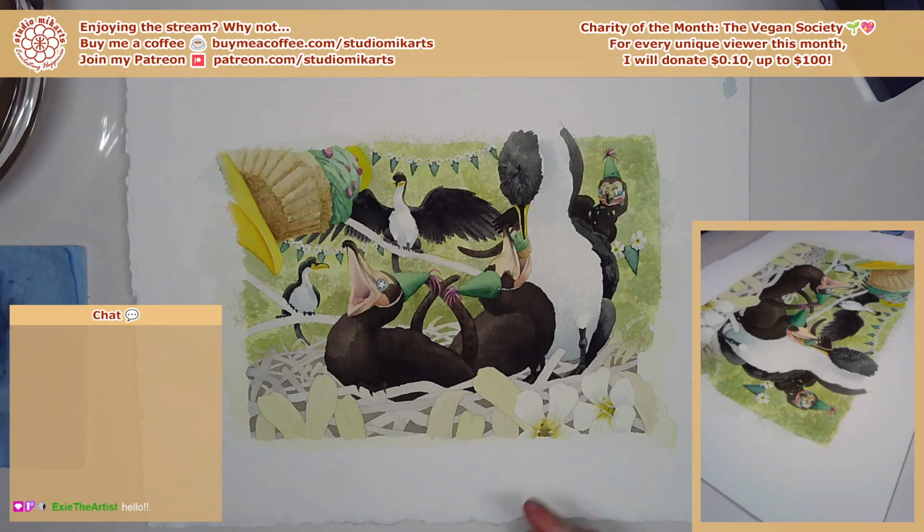Suppose I can darken up this one's eyes a little bit, at least on the bottom half, looking at this reference image. Let's get a darker blue. So right now, the eyes that are open look like sort of buttons that have just been slapped onto the face. So let's give them a little bit more dimension.